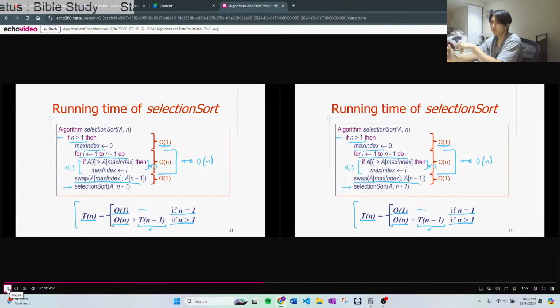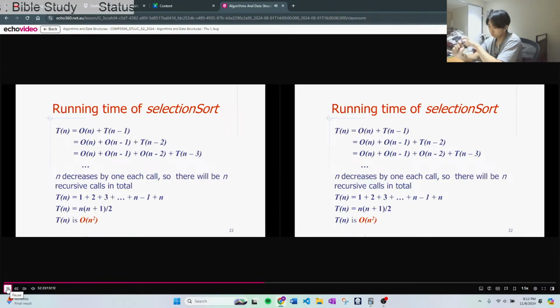So it's still scary, it's still recursive. It feels kind of weird, but actually these are quite okay and easy to analyze. This is the analysis. I would do it slightly differently, and maybe I'll show you how I would do it. So I'll let you have a look at this in a sec, but maybe I'll work through it. Just looking at it, we can see that T of n is linear work plus T of n minus 1. Now what we're saying is that T of n minus 1 must be O of n minus 1 work, right? Because the definition of T of n is doing O of n, and if n is n minus 1, you do O of n minus 1.